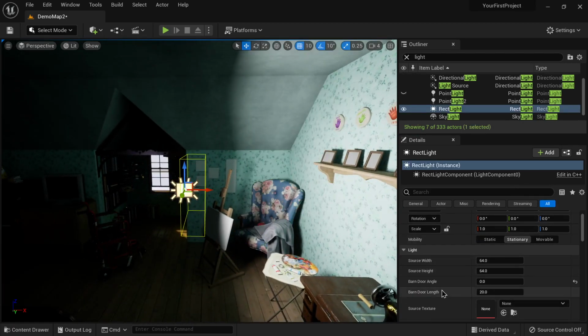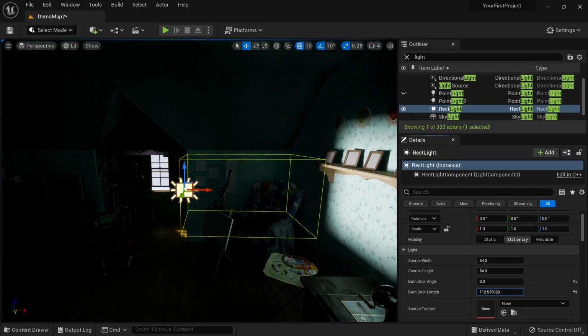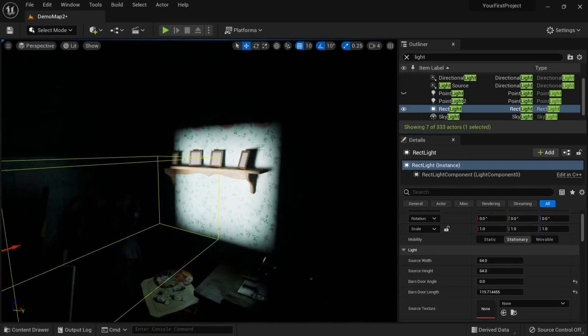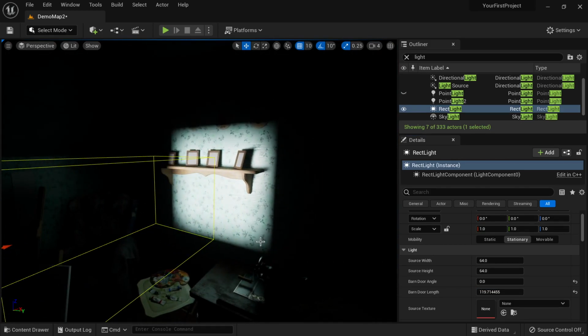Also, I can increase the length for this rectangle. Something like this, I can change. And as you can see, the light has been concentrated in the rectangle shape.